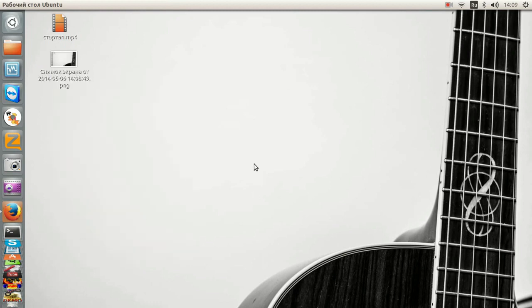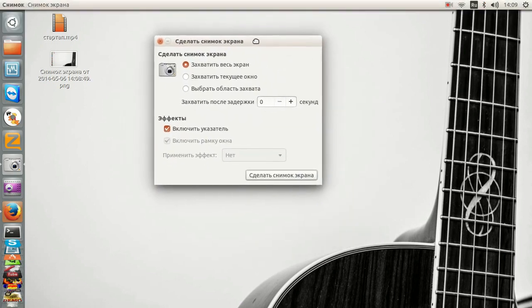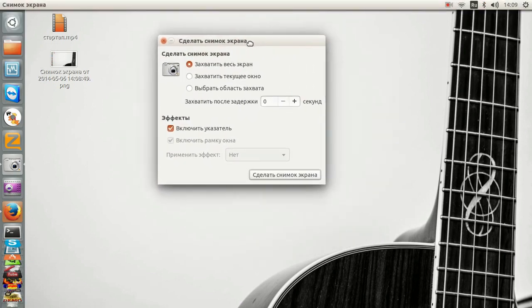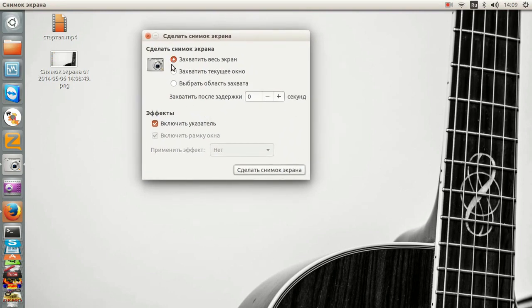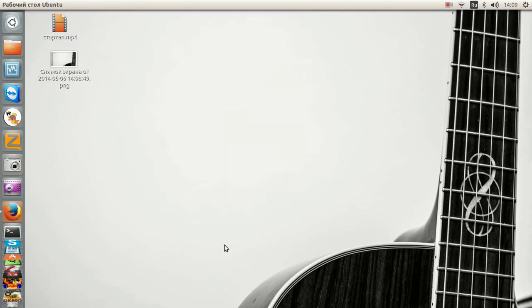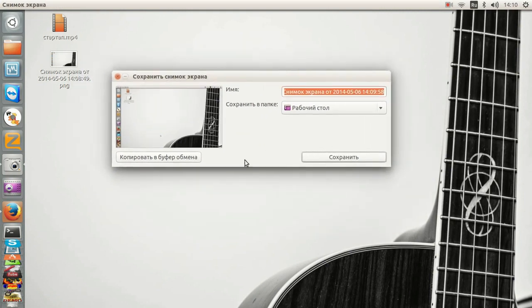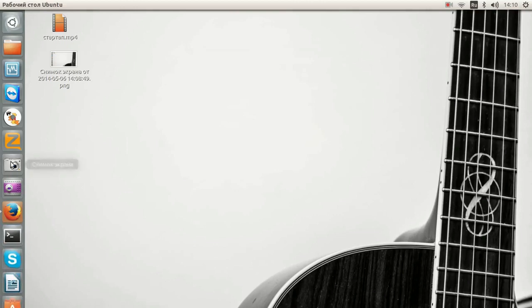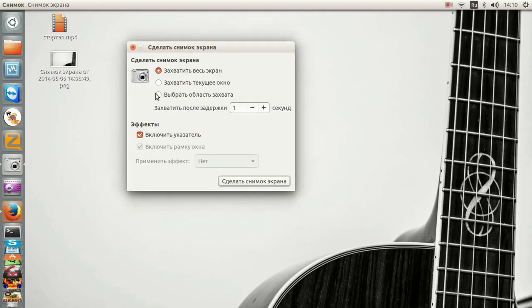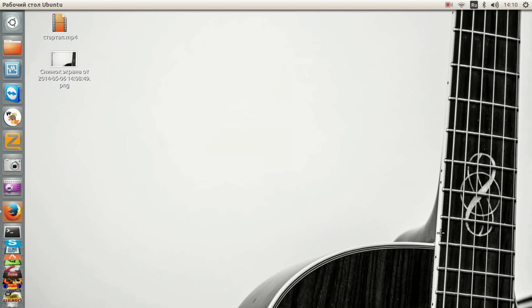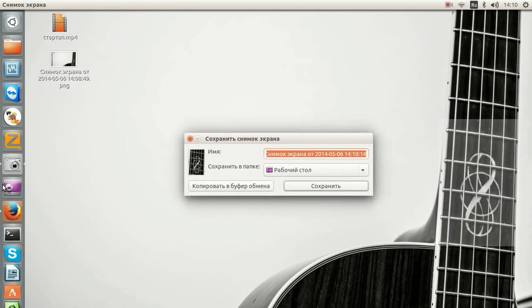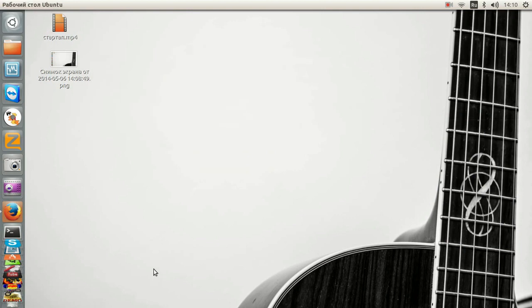There is another way. There is such a program in Ubuntu. It is called Screenshot. Here's an example. We choose to capture the current window, right? We set a timer, but it captured something for us, right? We are canceling. And the best way, probably, to use it is to select the capture area. Do it yourself. We choose about this note. Desktop. Voila, you got the note.